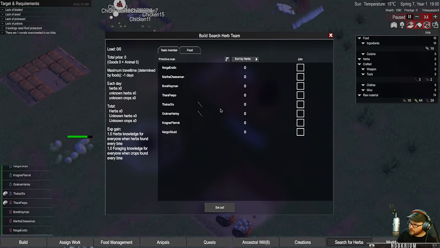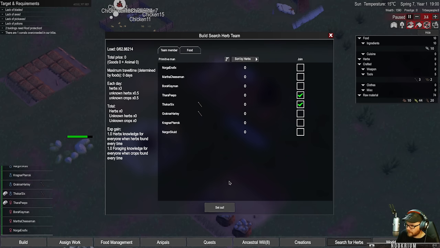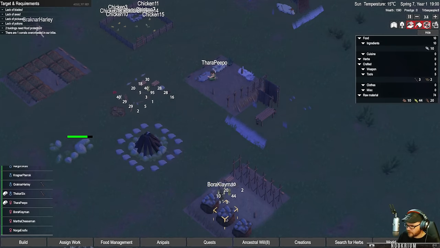We can send out six-sided and... people, and I don't think I have any food for them. Do I have any food to give them? I'm not sure, I think I need to give them food. Maybe I don't have anything to give them just yet. We'll wait till we get some dried food and stuff before we do that.